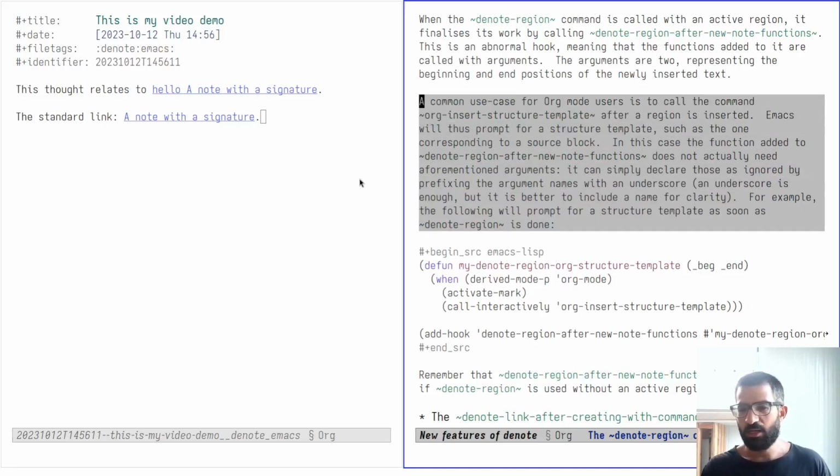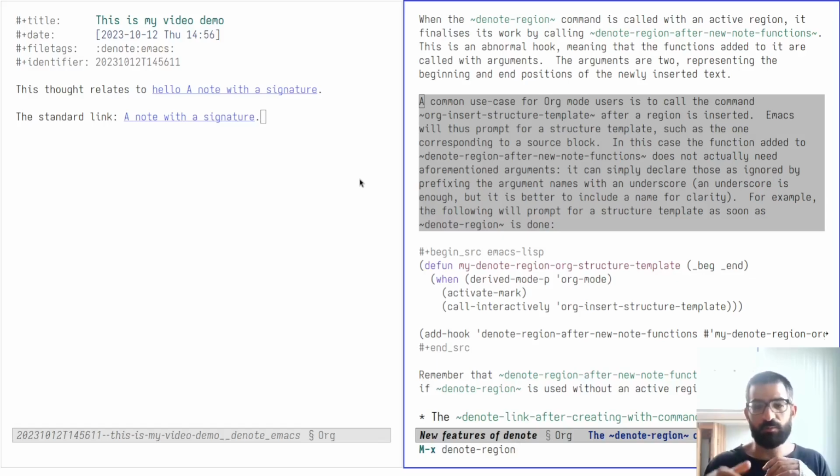Okay, like this. So I am marking a region of text, and now I will do Emacs denote dash region. And what will happen now, because I evaluated the hook, is that denote region will capture this region and will insert it into the new buffer.